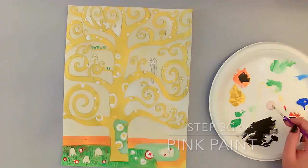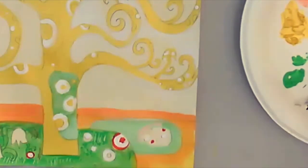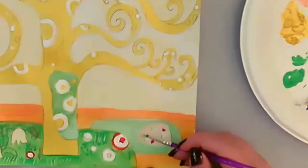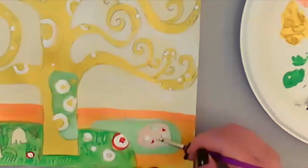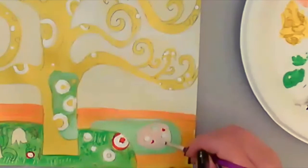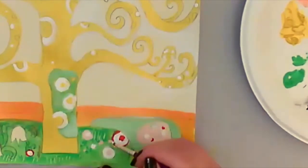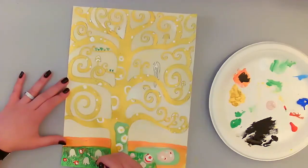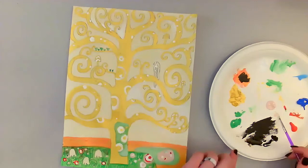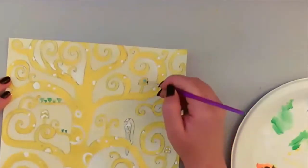All right, time for pink paint. I'm gonna add some pink flowers to my painting. Really, you can do any kinds of colors that you would like for your flowers. You do not have to use the same colors as me. And let's move on to our light blue paint.